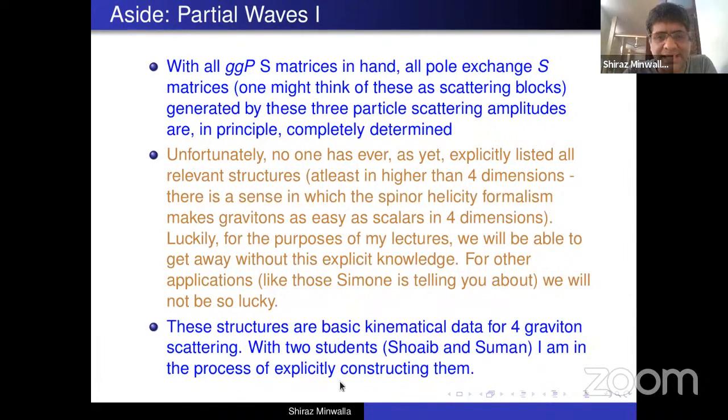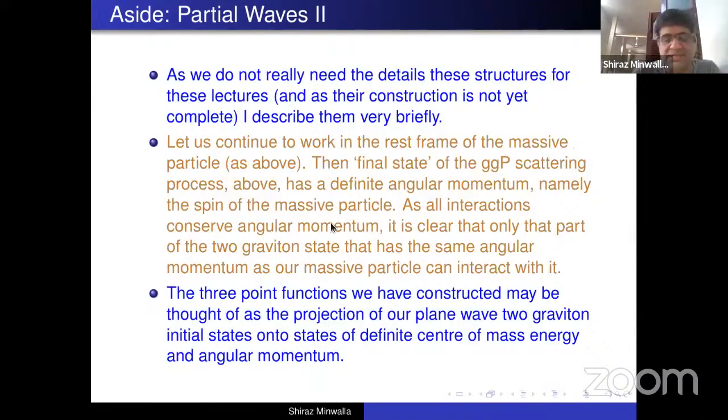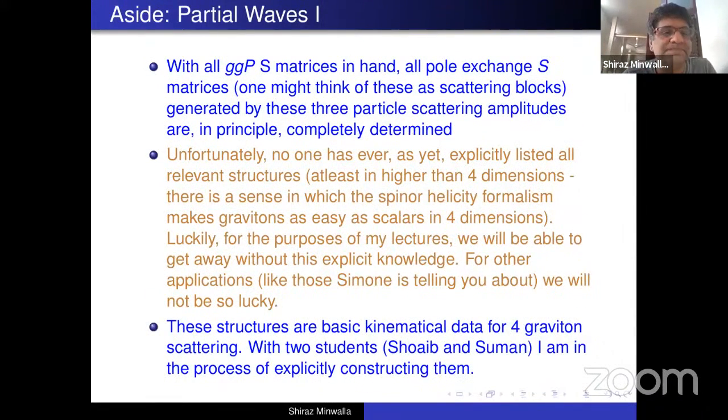In fact, this is an exercise that I'm undertaking with an undergraduate student, Shoaib, and my PhD student, Shuman, at the moment. It's not a difficult exercise, just to complete this kinematic classification. Luckily, for our final answers, we didn't need this explicit form. We just needed some features of it, which we could deduce. But let me give you 2 minutes on how this goes. I'm giving you this at least partly because it makes contact with what you've already been hearing about in Simon Caron-Huot's lectures.